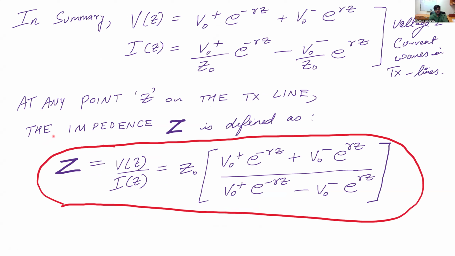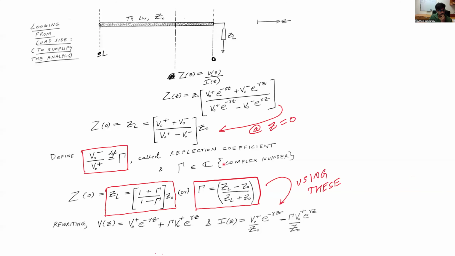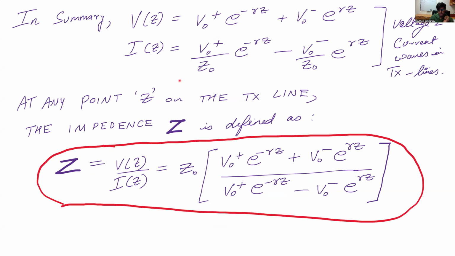All right, so in the previous part, we discussed how to calculate the impedance at any location z as the ratio of V of z by I of z, and it is given by this expression, which is the characteristic impedance times the ratio of the voltage waveform to the current waveform. So now let us look at how we can use this expression to understand the effect of having an impedance at the load side.